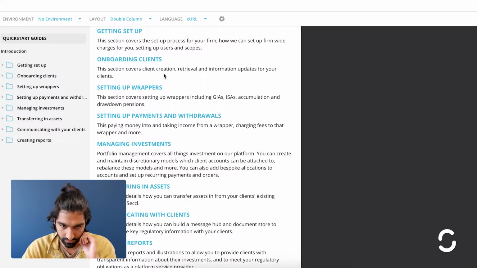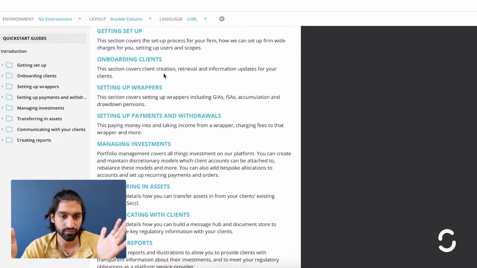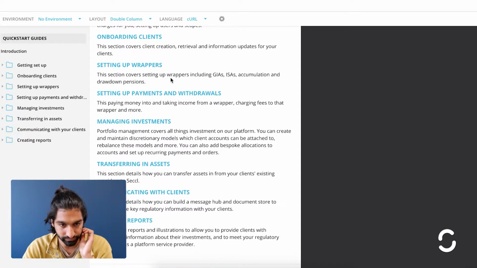Then we've got a section that covers client creation, retrieval, information updates for your clients. Effectively, once you've set up and you've got going, the first thing you'll want to do is create a holding place for information about each of your clients with their date of birth, national insurance, and so on. That allows you to do that and then retrieve any information you have about clients.